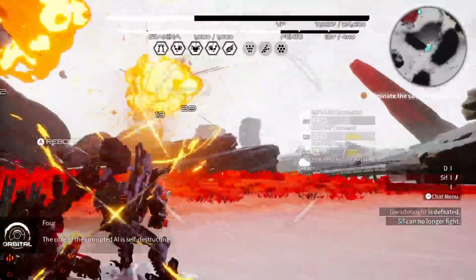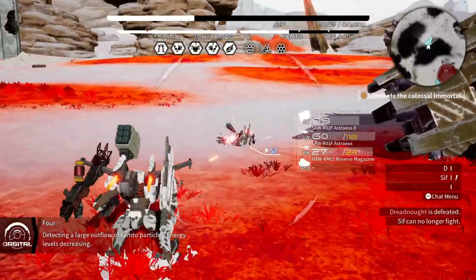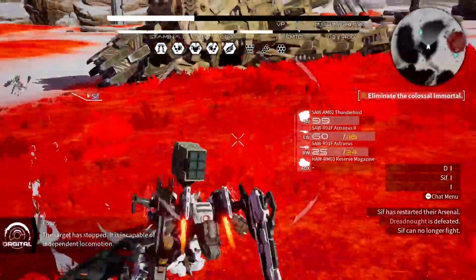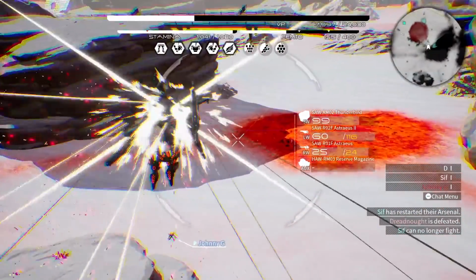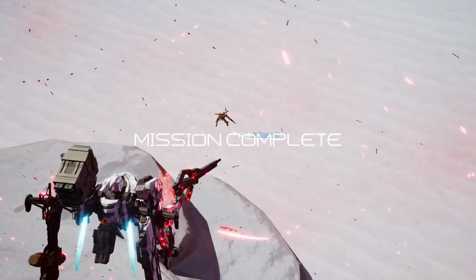Stay down! But now you get to reap the rewards for eliminating him. Oh, poor Sif. Yeah, probably reboot him. Get him back on his feet. Did Johnny already get taken out? Johnny's gone. I don't see Johnny. Oh, no, wait, Johnny's over here somewhere. Yeah, thanks a lot, Johnny G. Hiding behind a rock.